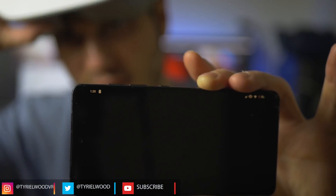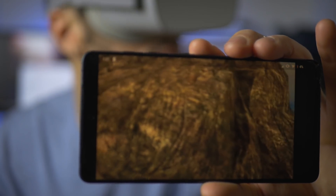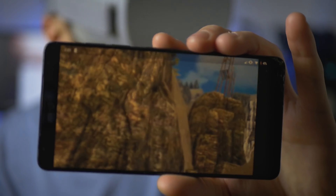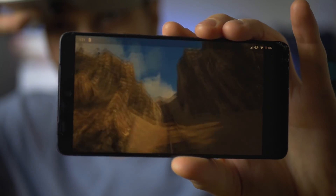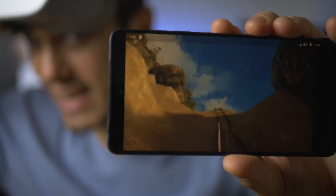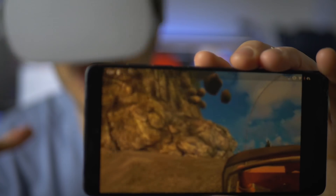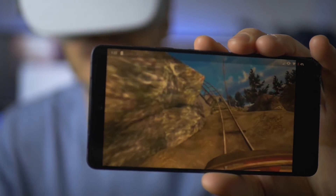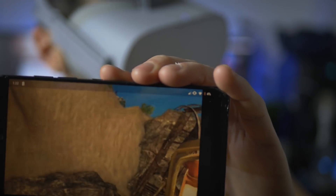When we go back to Oculus home, here's the second example with Epic Roller Coaster. The situation is much, much better — no lag, latency is contained, and you can enjoy and show it while casting. This is exactly how it should work. You can see the latency is minimal, which is great because you can have a shared experience — tell people 'look on the left, look at that rock in the bottom left' and they'll understand what you're pointing to.